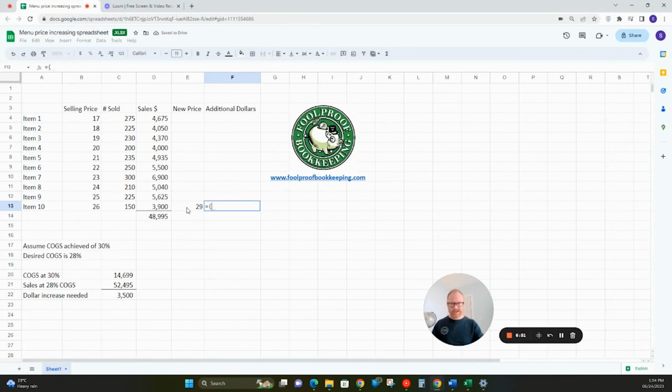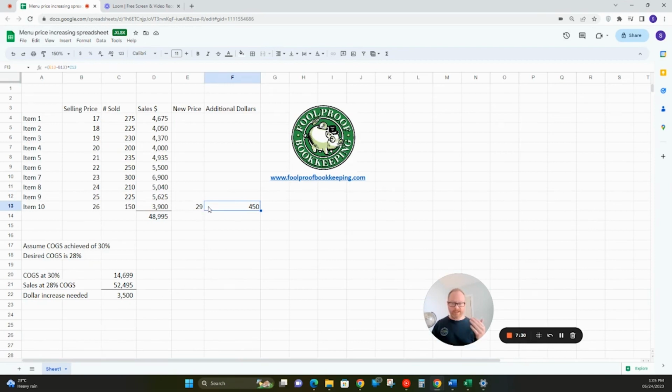So what we want to do is say, what is the difference if we had sold last month those same things, the same quantity, but at a higher price? How much would we have made? And so it's just the new price minus the old price times the quantity sold. And the reason I put that in a formula is just so that as we work our way through this, if we decide 29 is maybe too high, let's go to 28, I can just change that number and it updates for us automatically. So you can, again, do this by hand with a calculator and a pen. It's no problem. So now we've recovered $450 of the $3,500 that we need to make up.